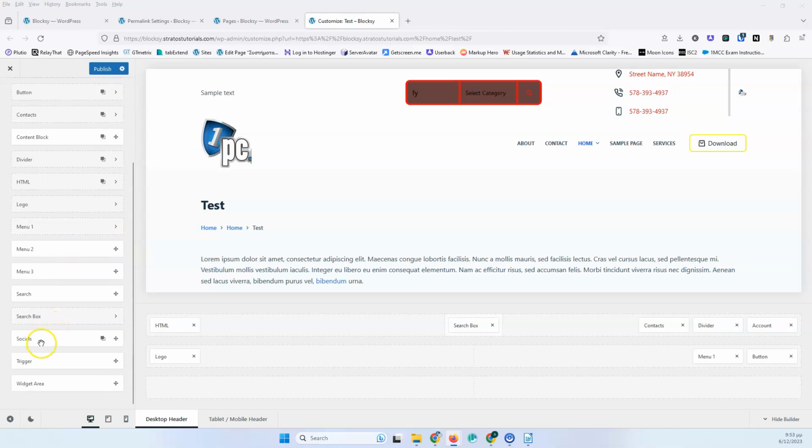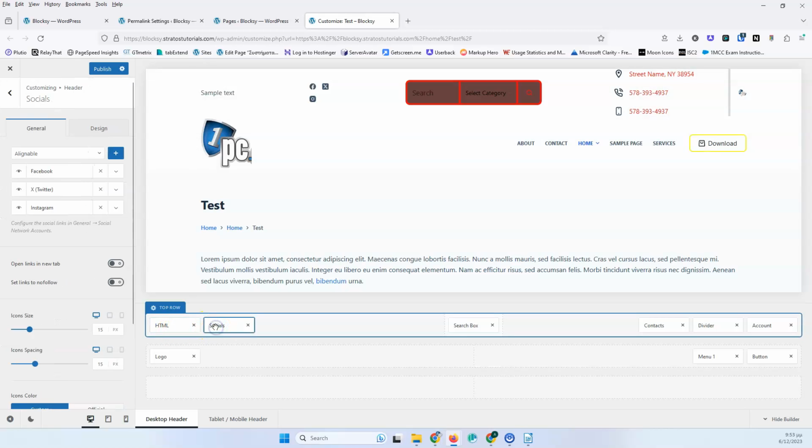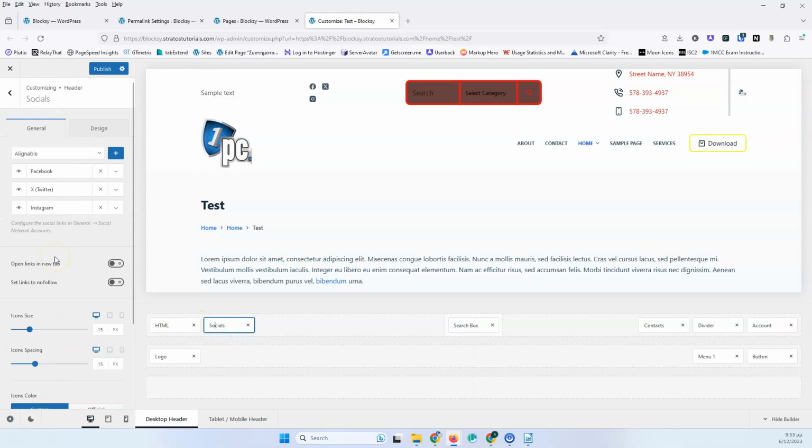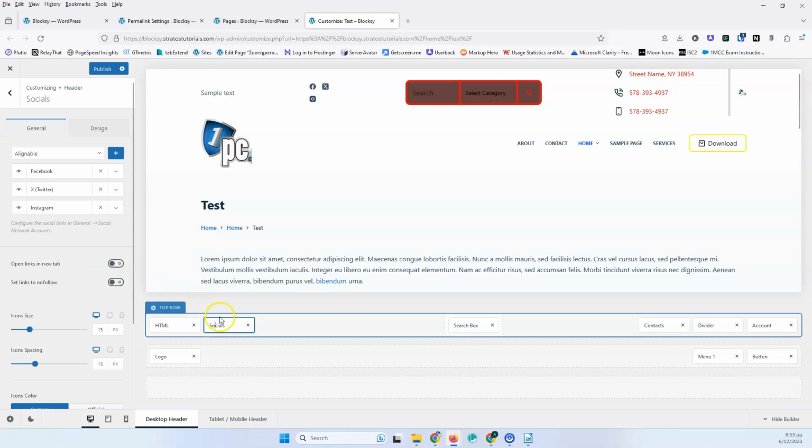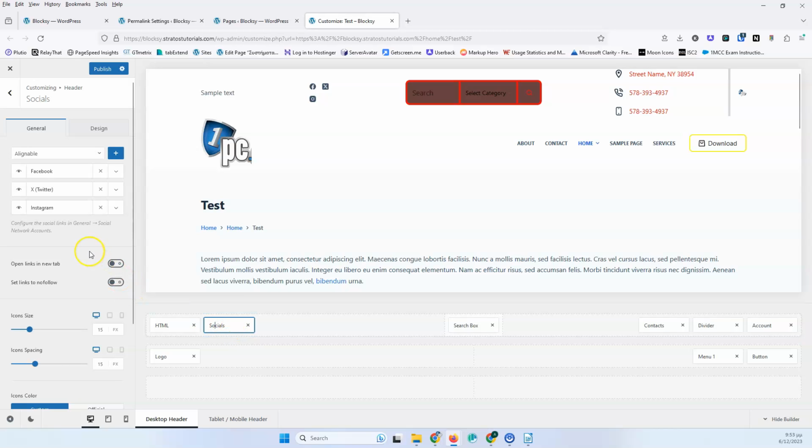Let's go back and let's see what we have next. We have the social, which is next, so I'm going to add it next to the HTML. We have already seen how to add the URLs of the social icons, but as we said, the URLs don't mean that it will automatically show the social icons anywhere in the website because it doesn't know where. So in order to show the socials for the URLs that you have already added, you have to add the socials elements. Once you do that, it will show the Facebook, Twitter, which is basically X, and then Instagram.